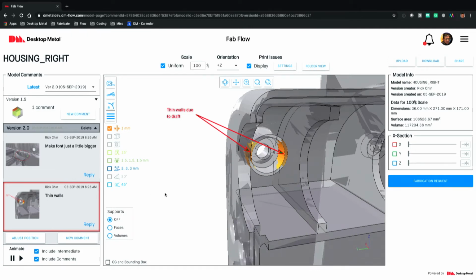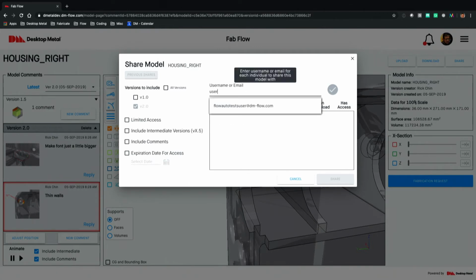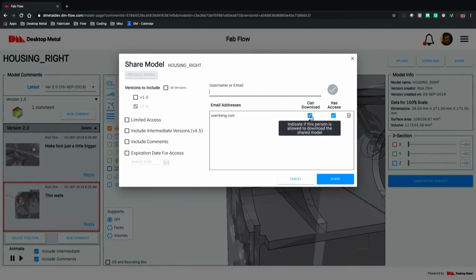So here's all this information that we can capture in this model, and we now want to share it with other people. So we'll select the share option and specify, first of all, who we want to send this model to. And then we can control things like whether or not that individual can download this model. What versions of the model should they have access to? Do we want to make it so that they're only allowed to view the model and not make any changes to it? Do we want them to be able to see that 0.5 version of the model that includes material that was added and removed as it went from one version to the next? And certainly, do we want to include the comments?